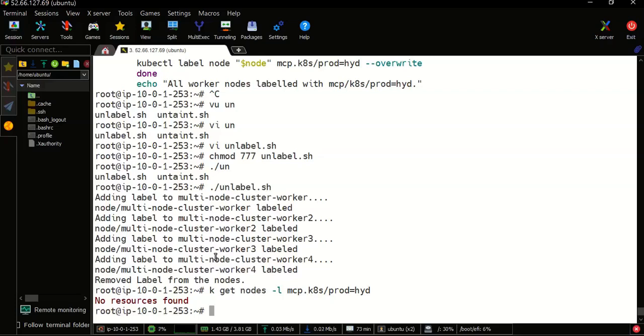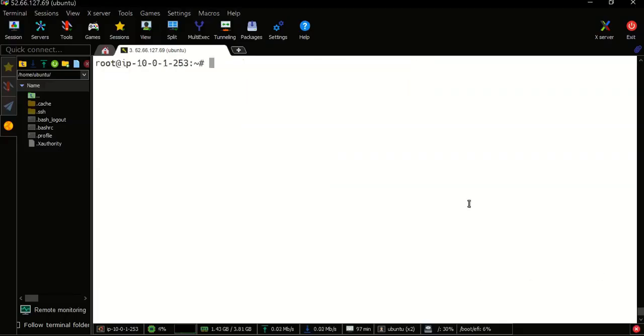So let's see how we can cordon and uncordon the node. Let's see how we can do it using the same concept. Now let's cordon the specific nodes. Let's write script for that, cordon.sh.